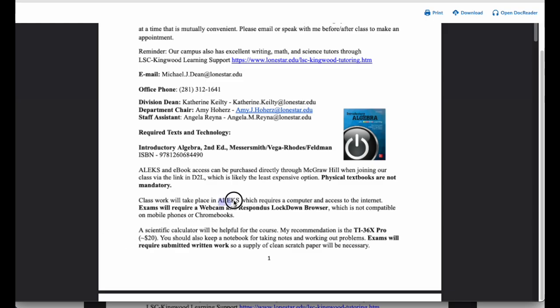So apart from getting access to this, you will also need for exams Lockdown Browser, which is a program that, if you don't already have this downloaded, you might be familiar with this, maybe you used it previously. It's basically a browser that will keep you from going to other tabs, like it keeps you from looking at other information while you're taking the exam. And then the exams are proctored digitally via webcam, so don't worry about finding Lockdown Browser if you don't have it when you take the first exam. We actually have a practice assignment as our first homework where you'll practice using these tools. It'll just prompt you to download it. It's a pretty quick download and install.